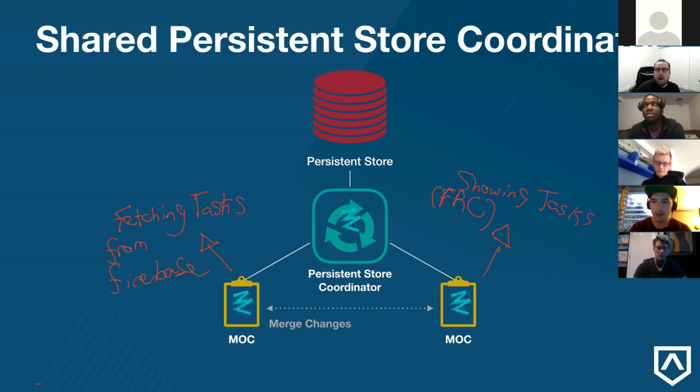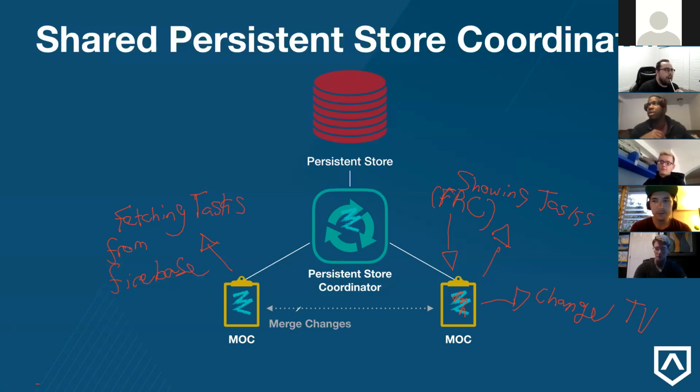Yeah, so those are kind of like two concepts. But the fetch results controller is just always looking at this context, and whenever it sees these changes over here, it says, oh, I need to change the table view in some way, right? Like make a cell, delete it, depending on whatever that changes.